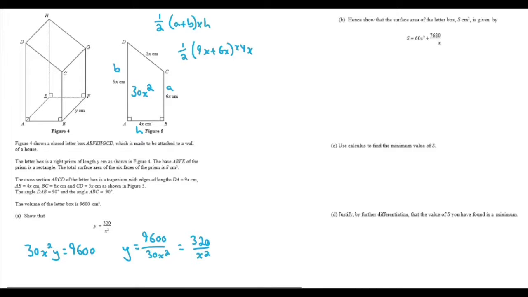From here, to hence show that the surface area is S, and is given by that. For the surface area here, we're just going to have to do every single face individually, basically. So if we think about, you can break this into two sides, a front, a back, a top, and a bottom. The sides are going to just be the trapeziums that you had already. So it's going to be two lots of this, therefore together that's going to be 60x squared. Not the y as well, because the y was just for the volume. The face here, the area, is just the x squared.